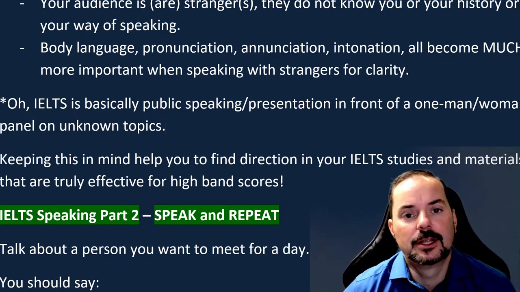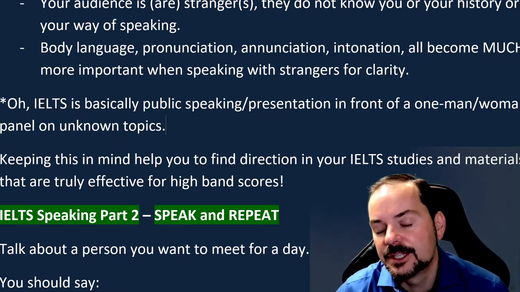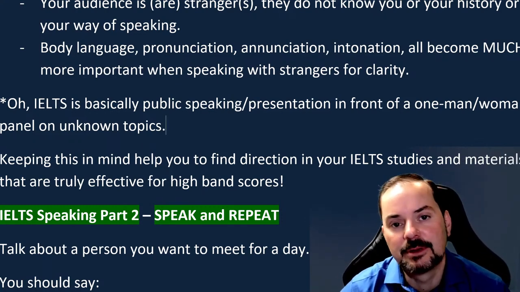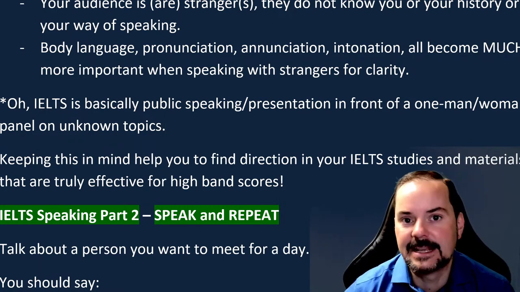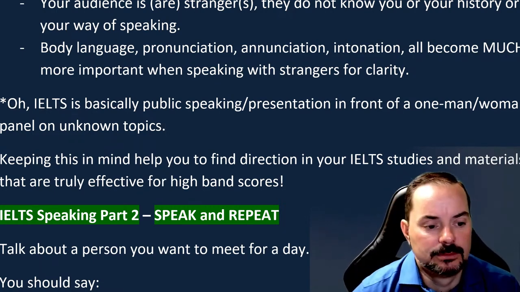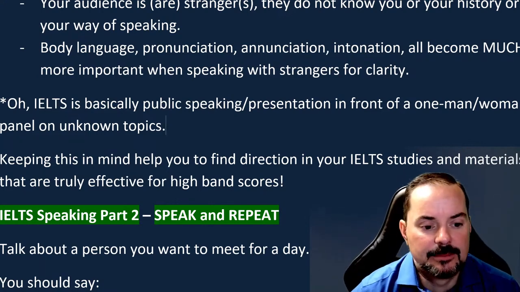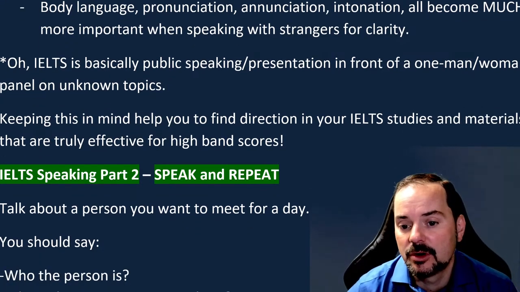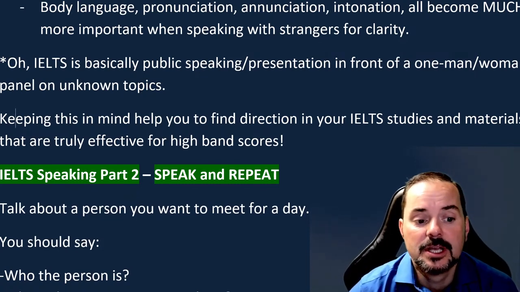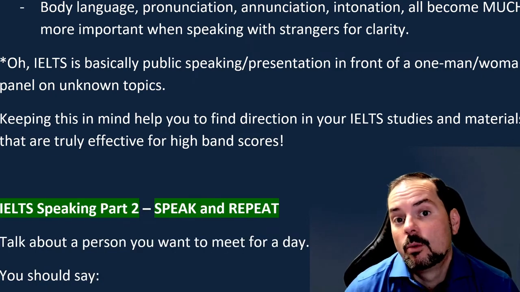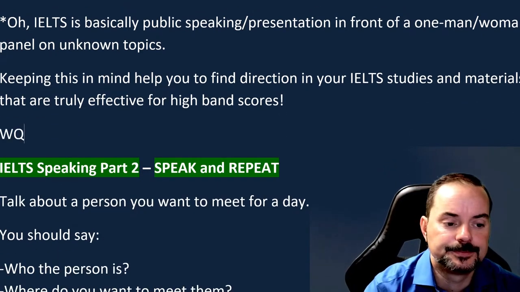So why am I telling you all this? You're like, okay, Adrian, fine. You've convinced me. Public speaking and IELTS speaking, they're very, very similar. I'm convinced. Great. Now what, right? Well, what's the actionable? That should be your next step, okay? And again, keeping this in mind helps you to find direction in your IELTS studies and materials that are truly effective for high band scores. So the question here is, what are the actionables? What do I do?